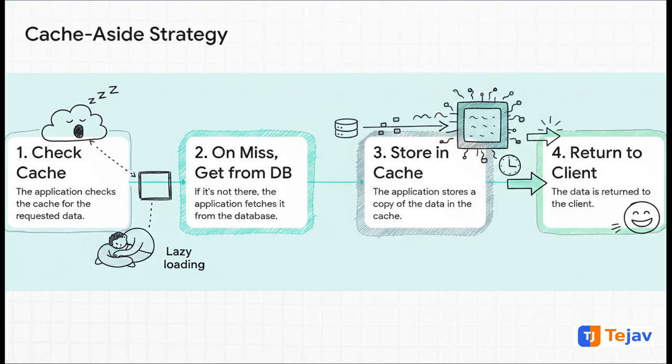You might also hear it called lazy loading, and lazy is the perfect word. The system is lazy because it only bothers to put data into the cache when a user actually asks for it, and it's not there. The big upside to this is that you're only caching the data people are actively using, which is a really efficient way to use that fast, expensive cache memory.